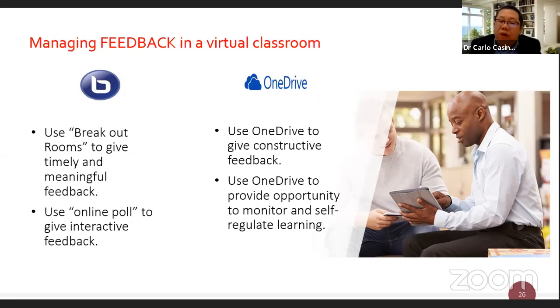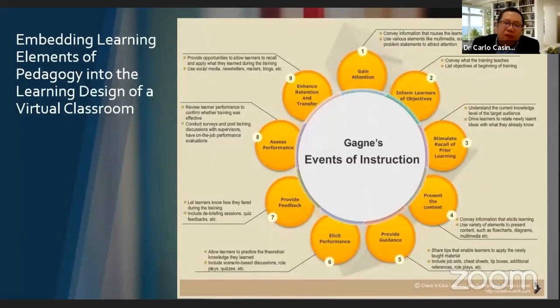It is the same strategy for OneDrive, but the advantage of OneDrive, ladies and gentlemen, is that students can follow through your feedback in one document. They will see if they are able to act on your feedback and make progress on their assigned work. And that is good for me because students can monitor, and they are empowered to self-regulate their learning, okay?